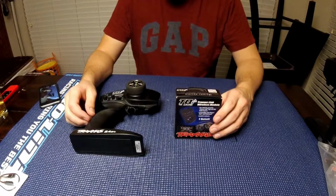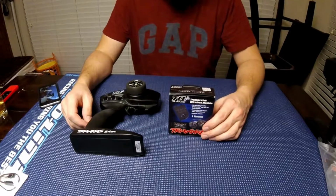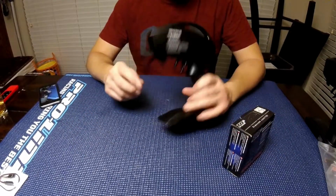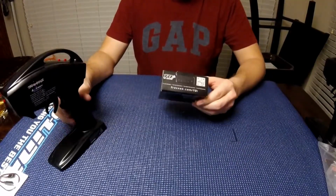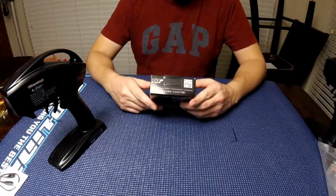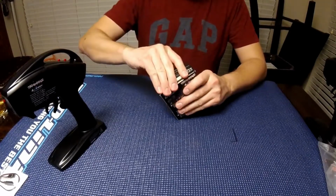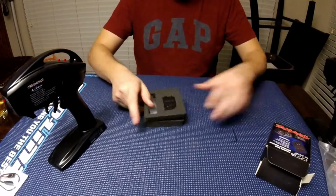Hey YouTube, as I mentioned in one of my previous movies, I got my new Slash 4x4 with brushless engine. The controller came with a Traxxas Slash enabled remote, but the actual device inside doesn't come with it, so you have to buy it separately. I got both the car and the Traxxas Link from Hobbytown in the Dallas Fort Worth area, specifically in Louisville. So I'm going to install this into my remote and show you how to sync it.